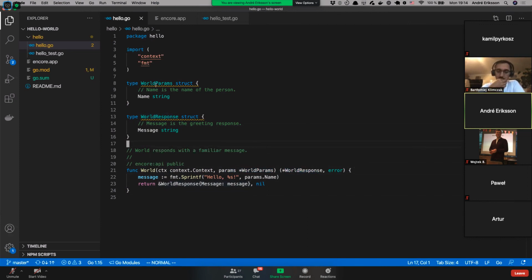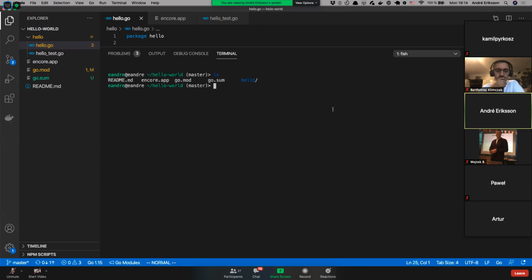So with this information, Encore will do a lot of static analysis to figure out that we have this API, these are the input parameters, and this is the response.